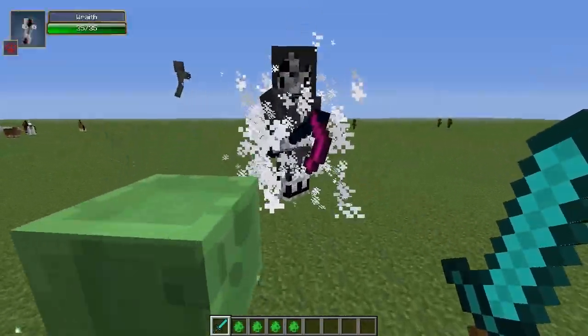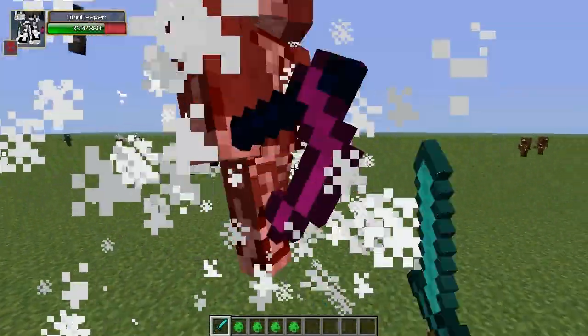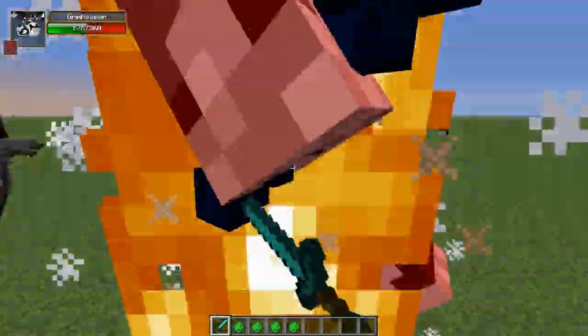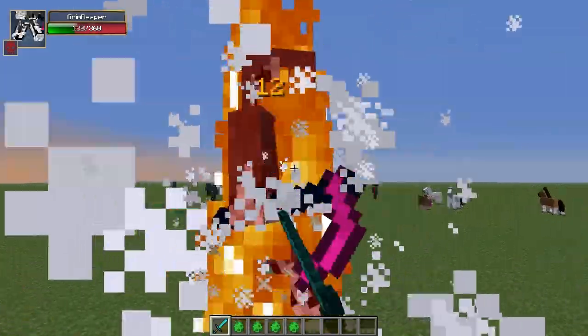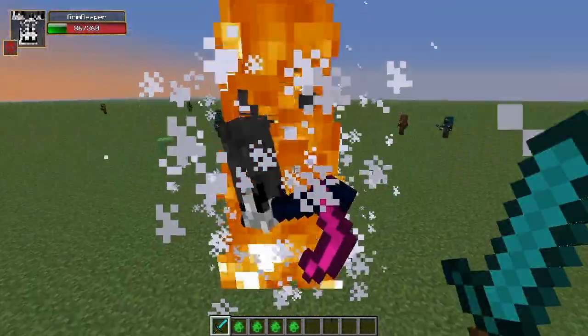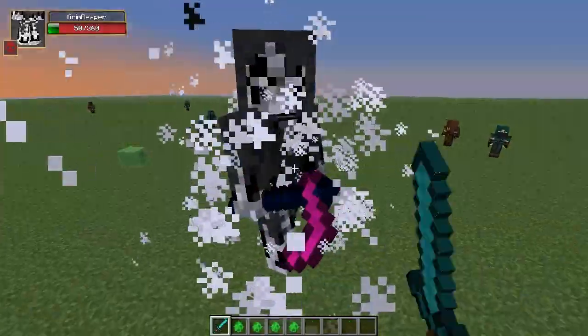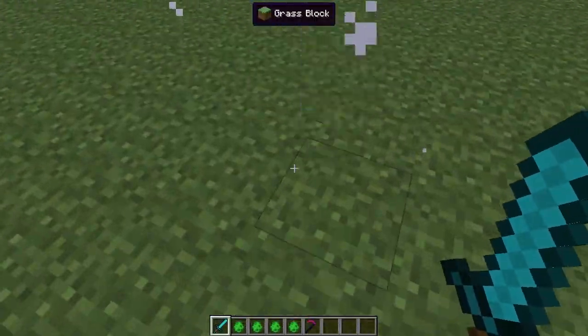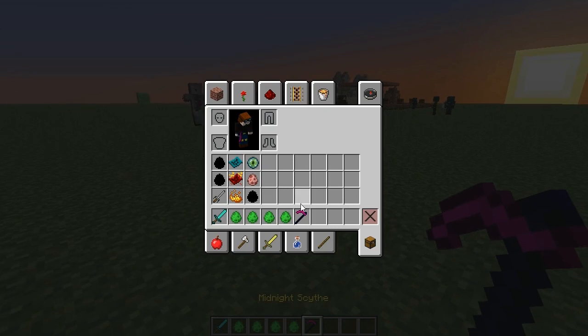So he actually does throw out eyes of ender, and where they land, they will spawn lightning and fire. And he's spawning in a lot of wraiths right now. Come on, we need to take this guy out and see what he drops. He does actually burn in the daylight as well, which is unfortunate. So if you have any tips for this, my biggest tip would be spawn this guy in the day. It's a lot easier. He will set on fire, and he will drop this, which is the Midnight Siphon.